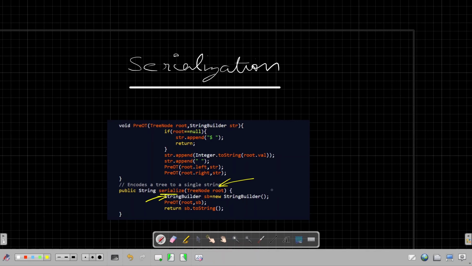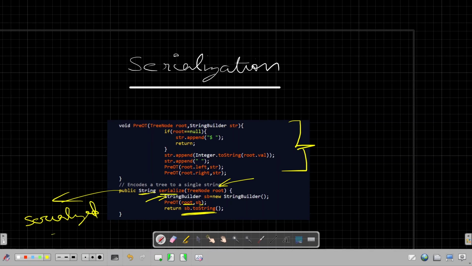So if we are manipulating strings, we should use StringBuilder or StringBuffer. After that, I'm passing this root and this string to this recursive function, and finally I'm converting the StringBuilder back to a string. So this would return the serialized string.